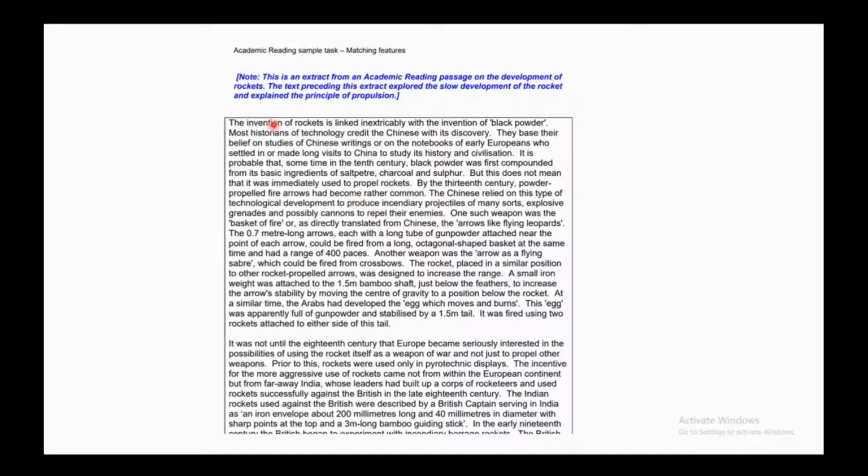If you make any spelling mistake, you will lose the points. Here is an example of IELTS reading and matching features. In this case you will be given this sort of a question line, in blue color. You need to read this one, and then you have to read this paragraph, and after reading that you have to answer the questions from this paragraph.